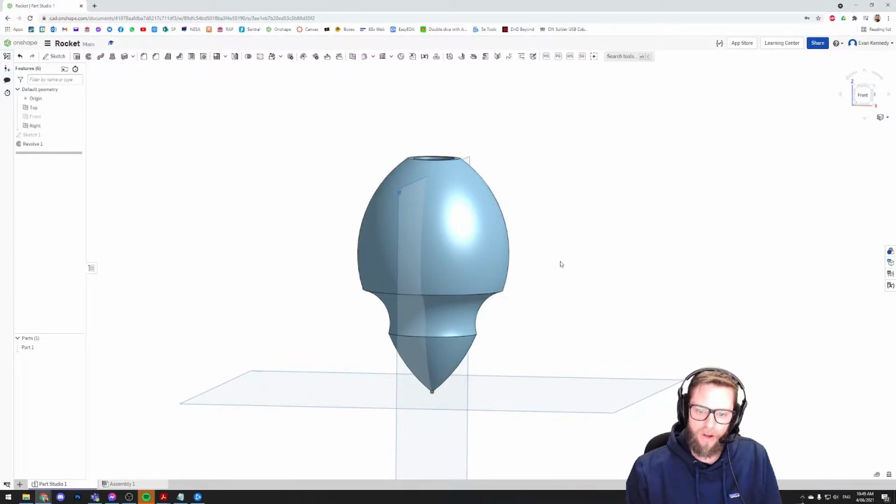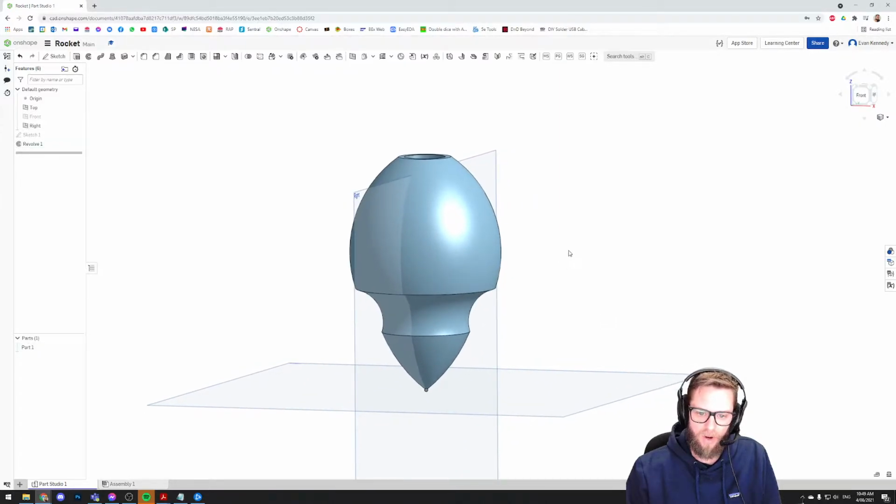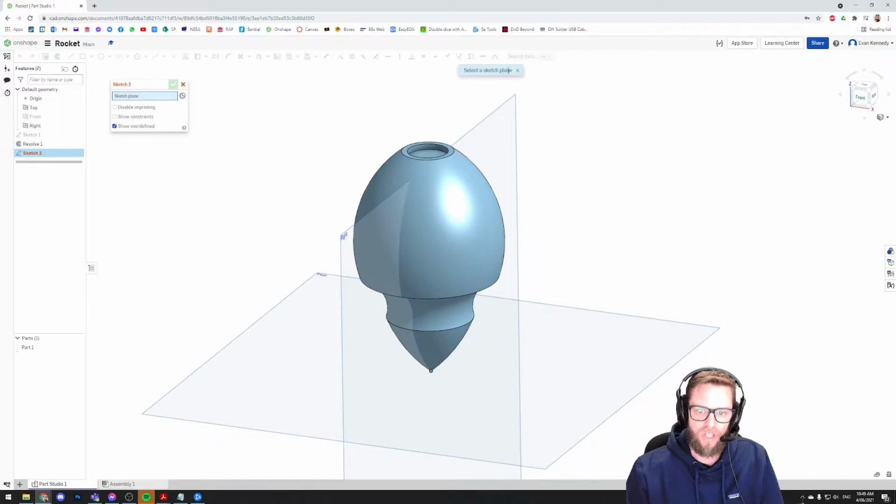Now the next thing we're going to do is add some fins on here, and they have to attach onto here. They're going to sort of come down like this, like some sort of rocket fins that come off the side, but I need them to attach to a specific point. And what that means is I need a flat surface. One of the few things in Onshape that I find a little bit annoying, although it makes a lot of sense when you know how it works, is that when you're doing a sketch, you obviously can only do a sketch on a flat piece of paper.